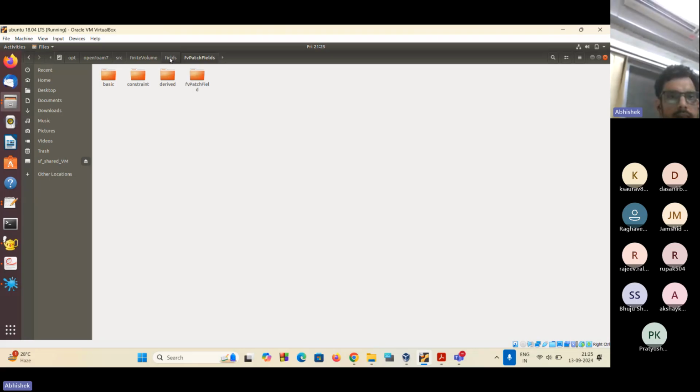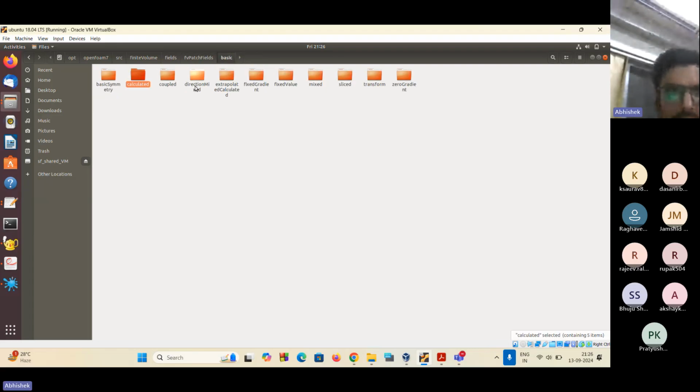Now this is the FP patch field. When you go in, you see the basic FP patch field and the constraint and derived FP patch fields. This is the main library which controls everything. In basic, you can see calculated, coupled, direct, fixed value, mixed, slice.